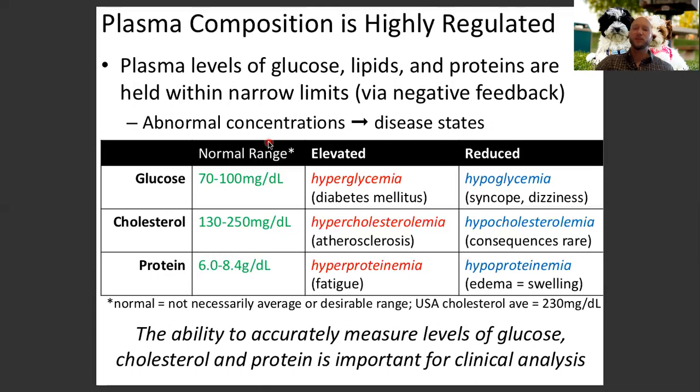Abnormal concentrations of these variables leads to a disease state. It is a disease state. It's pathological. Physiology is the study of how the human body works when everything's going right. Pathology is the study of when things go wrong. And you need to know how things go right before you can really get into how things go wrong. But we'll be talking about some pathology in this class because it can help illustrate and illuminate some ideas within physiology. So abnormal concentrations, abnormal internal environment is a disease state.